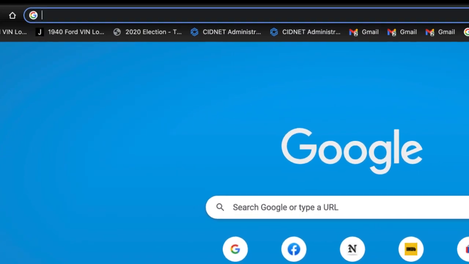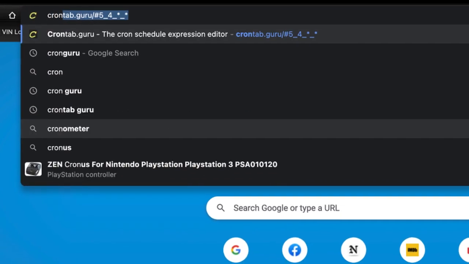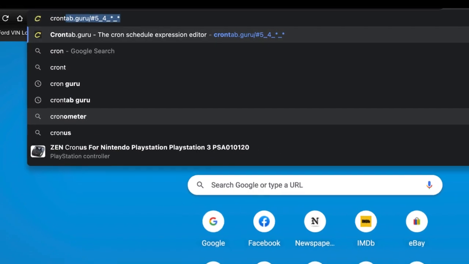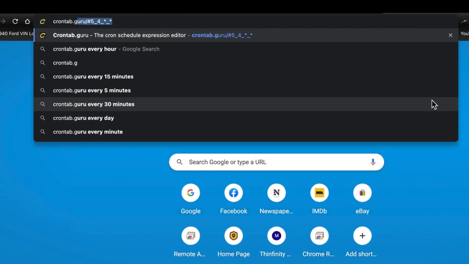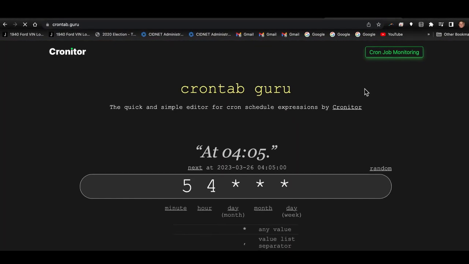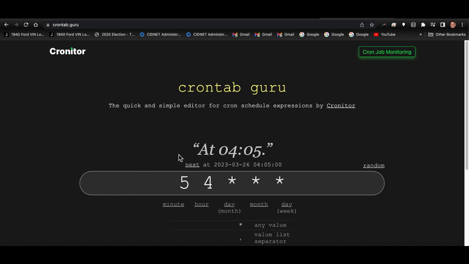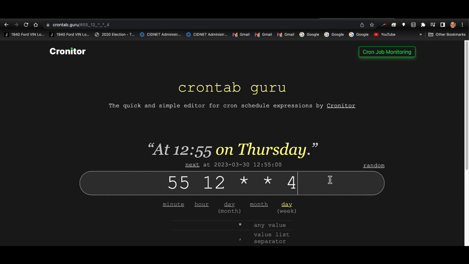You can also go to this website here. It's called crontab.guru. If you want to automate other things and you want to make sure you've got your syntax right in your cron tab line, you can see here how to format it. The first set of digits is the minute, the second set of digits is the hour, the third is the day of the month, the fourth is the month, and the fifth is the day of the week. And as you type in these spots, it'll tell you up above exactly what your line means. It will help you do a lot of things.